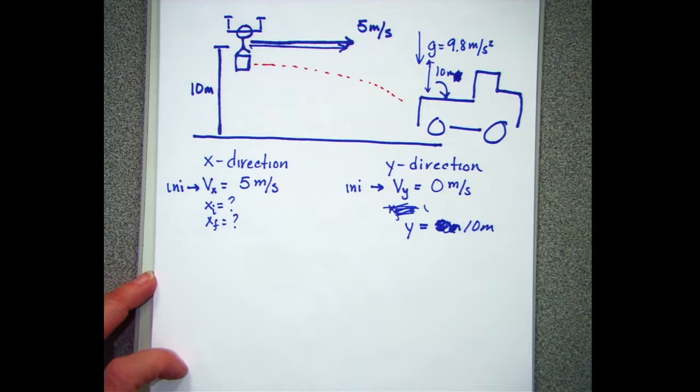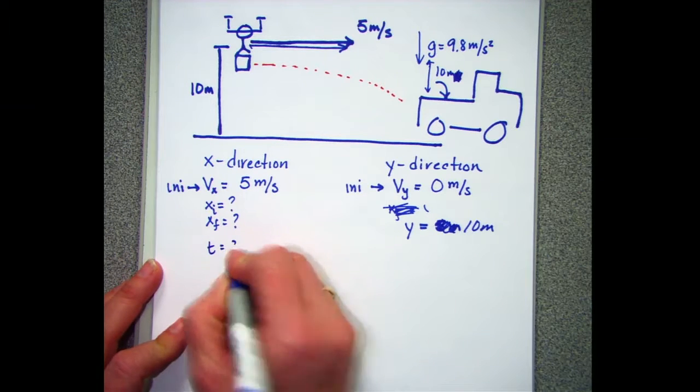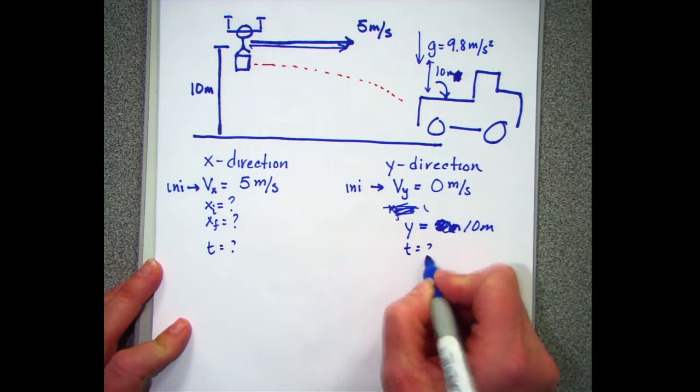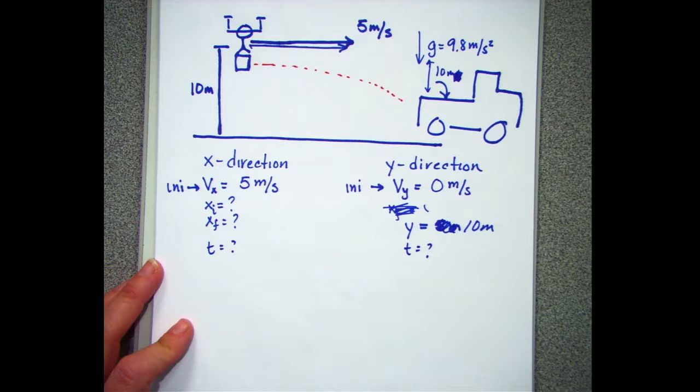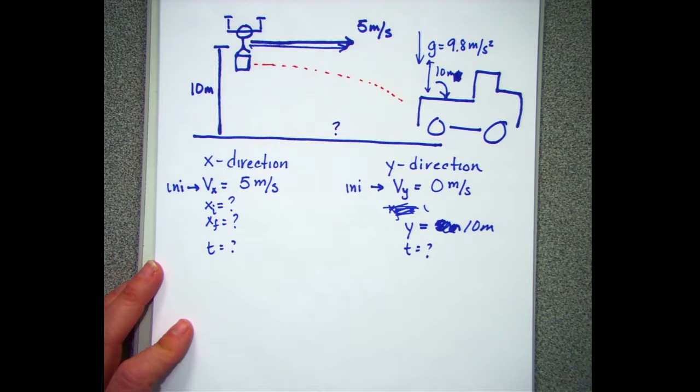Now, here comes the trick. I don't know time at all. And I don't know this distance. I don't know the distance or the time. But I can still figure out the time of when I need to drop the package into the back of the pickup truck, or at least how far ahead of the time before it hits the pickup truck, I can figure that out.